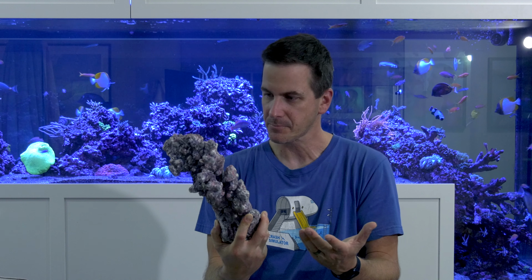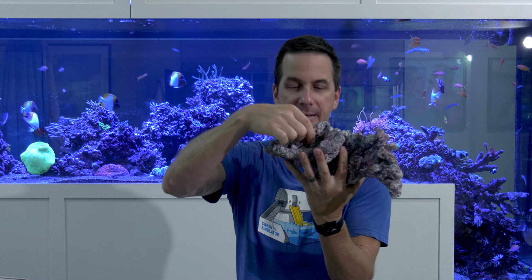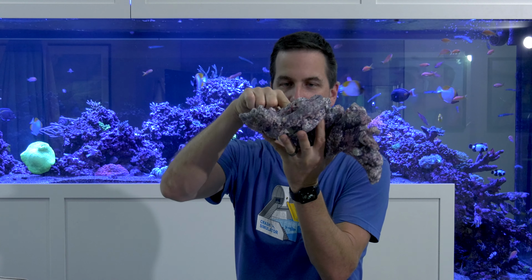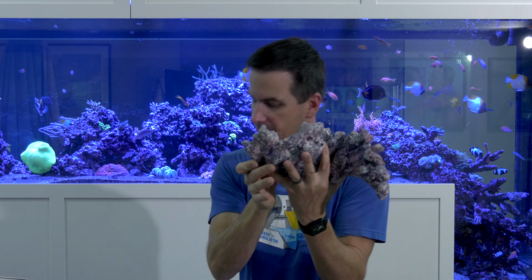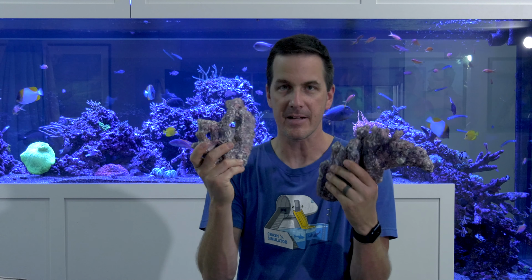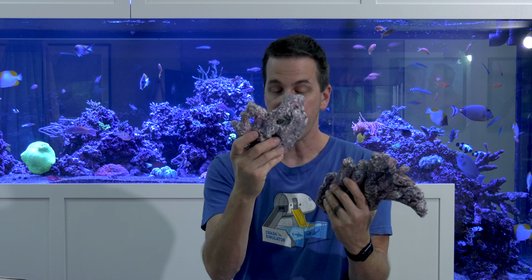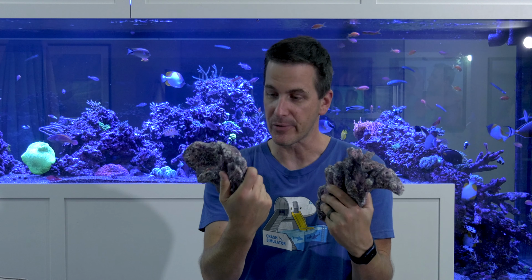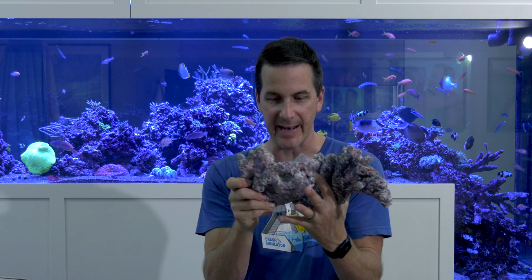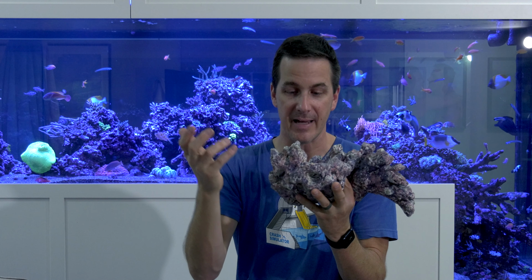But overall, look, I like the shapes. I like the different sizes. I like that it's got some holes in it, like this little guy here. You can hook things together. Even with this big one, you could hook some stuff together, give you some options when you go to aquascape it. It's not just a mass of rock. This isn't solid. I like that it does have these holes. The more I look at it, I'm like, you know, I could do something with that. Even if it's passing a zip tie through here and zipping pieces of rocks together as I'm building it.